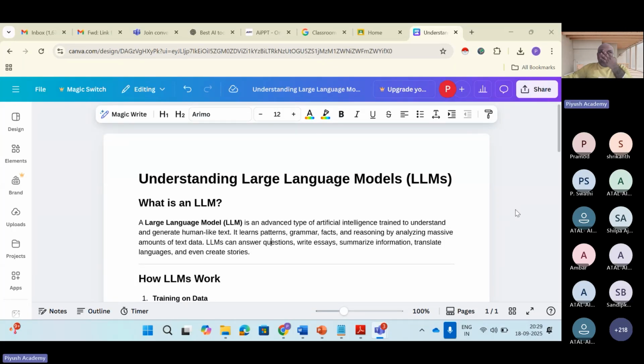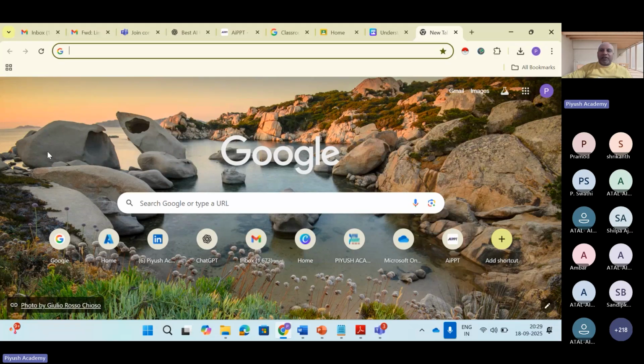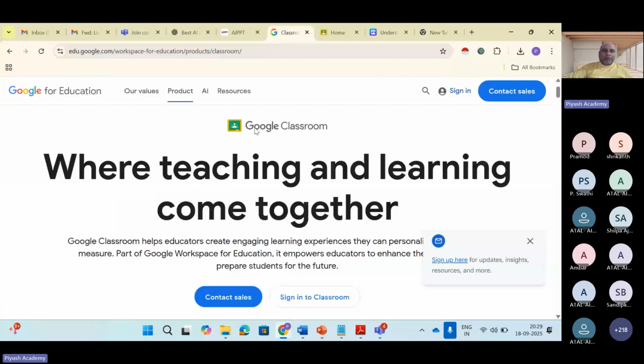Now, let me tell you that there are a lot of AI-specific accounting systems coming these days. If you wanted to learn accounts, there are some simulators. Or you can create that simulator as well.